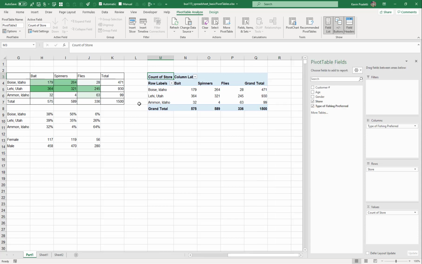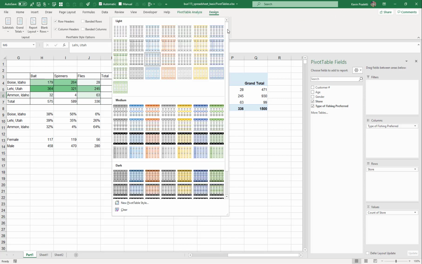Now we can see very clearly here that with only a few clicks, less than a couple of minutes worth of time, we have the exact same table replicated here right next to it. We also can go up to this design area here and automatically choose different layouts and ways of viewing the data without having to make any manual formatting changes.